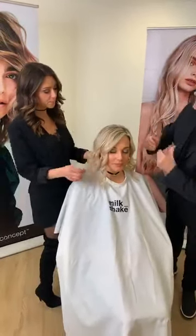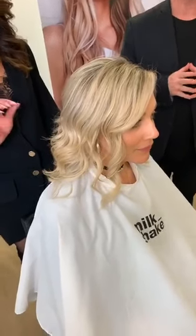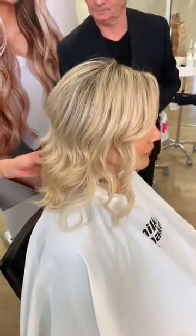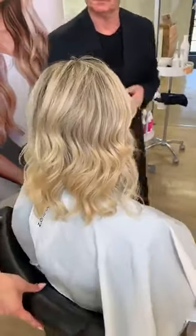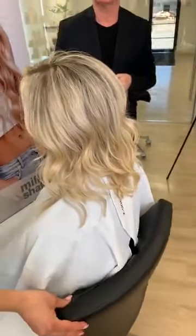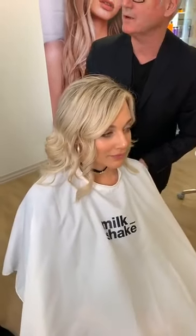How long did you process the end color, your end glaze? Normally, I like to leave my smoothies for a minimum of 15 minutes, for that beautiful shine and the conditioning aspect. But when using the lavender from the Smoothies Pastels, whether lavender or silver, any additive, I like to watch it. So I did this toner for about 10 minutes and I eyeballed it. I checked on it every 5 minutes. Mm-hmm. Okay, that's great advice.